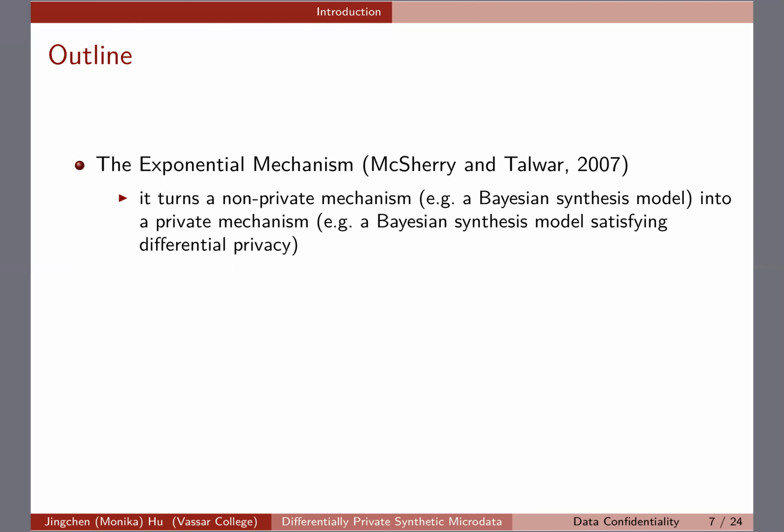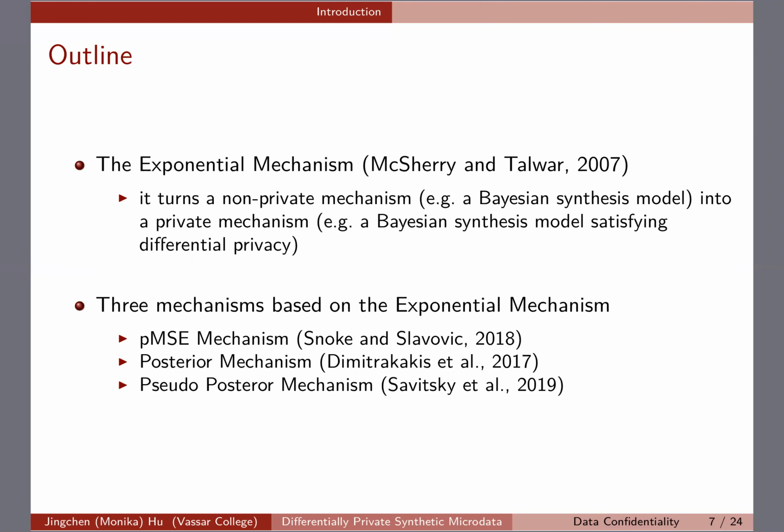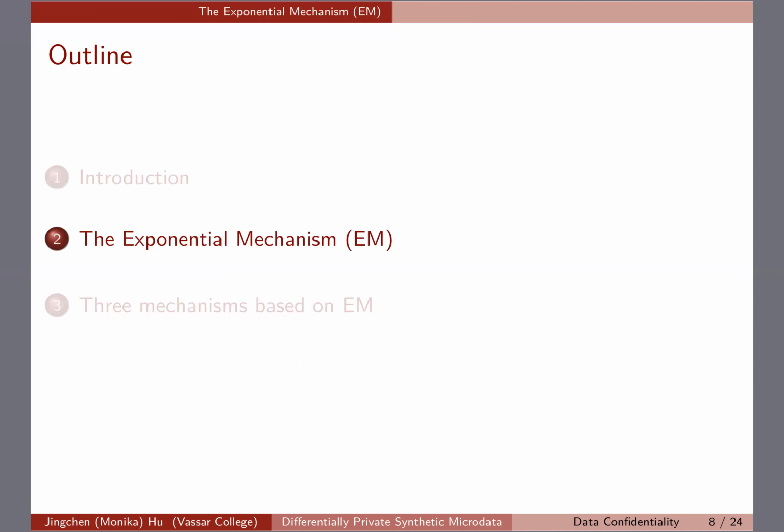I'm going to show you what the exponential mechanism is and how it is done. And then I'm going to mention three different mechanisms based on the exponential mechanism, named by the names you can see here, and how they construct their mechanisms based on the EM. We call EM the short form for exponential mechanism, and how things work there. So this will be a high-level introductory lecture. It might not be as interactive as what we have been doing so far in this course, but hopefully it will still give you some idea.